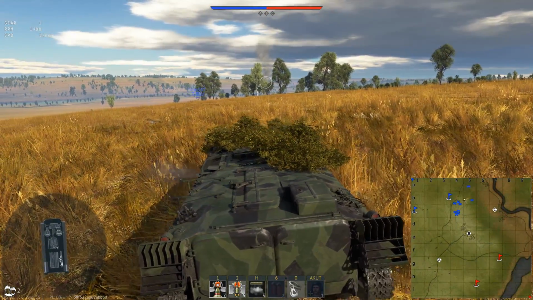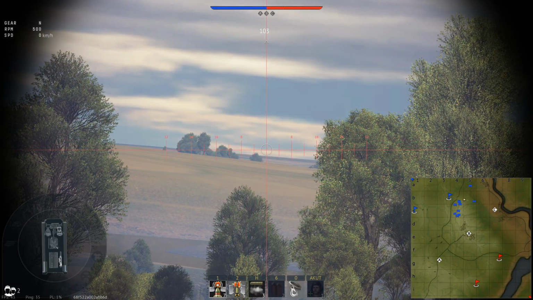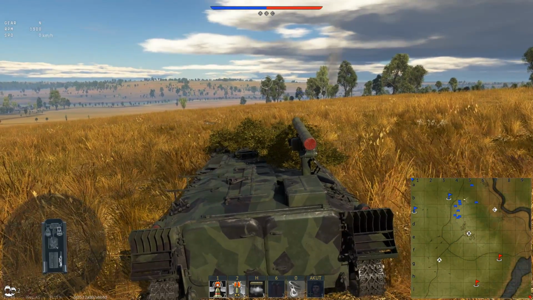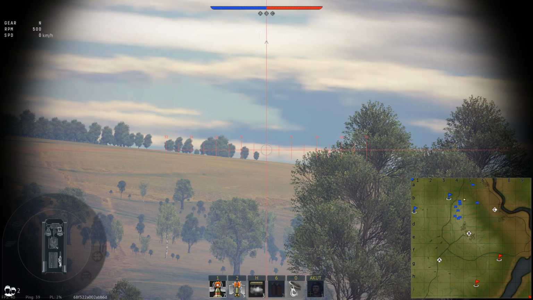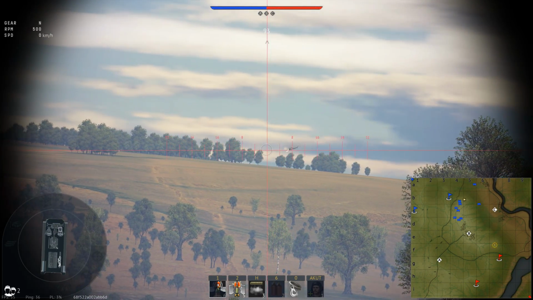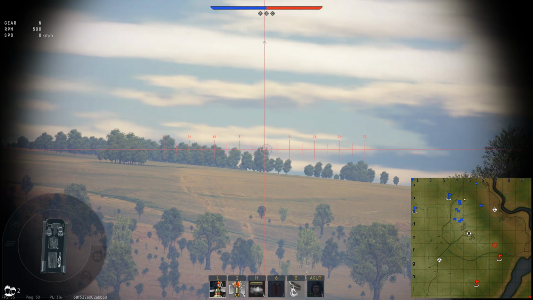And that is a tandem charge, so the first charge actually overcomes any sort of ERA protection, and then the second charge goes through the rest of the armor, be it spaced armor, be it some sort of composite armor or pure steel, it doesn't really matter, it punches through most of the time.